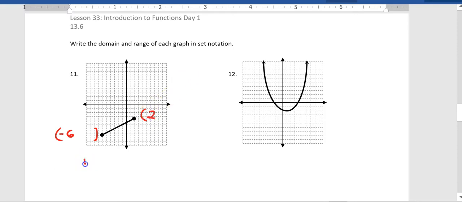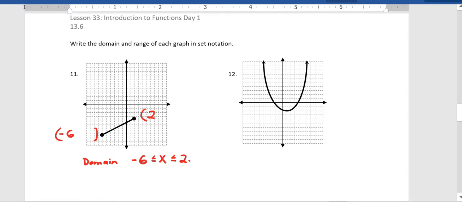All right. So I'm going to come down underneath the graph. I'm going to write the word domain, so that way you remember when you get home what it represents. You always write your domain starting with the smallest value. Our smallest value is -6. So I'm going to write -6. And now I'm going to use less than or equal to x, which is less than or equal, and now we put our greatest x value, which is 2.